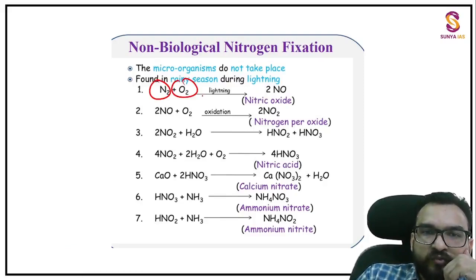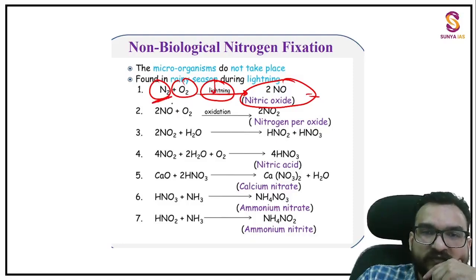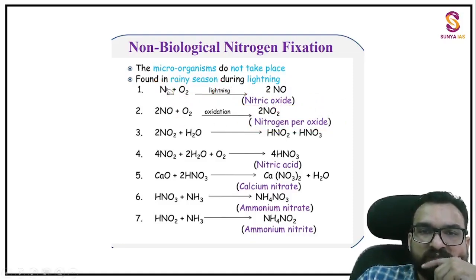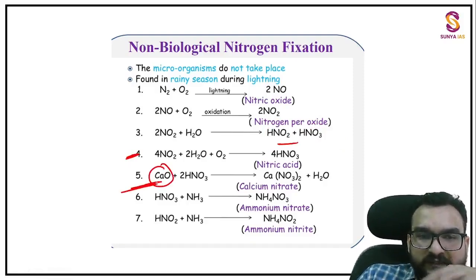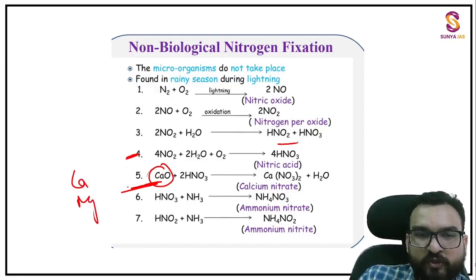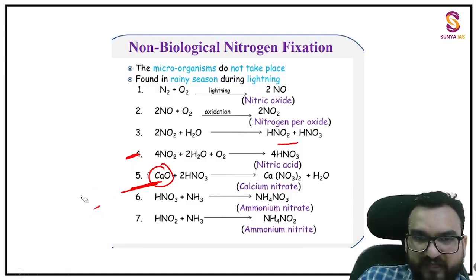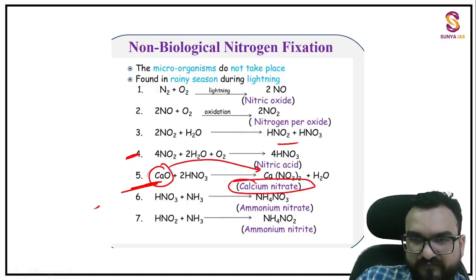Okay, N2 and O2, lightning. Because of lightning, what will be happening? Nitric oxide is formed, because energy is needed over here to break the bond of N2. Nitric oxide converts into NO2, nitrogen peroxide. It is getting converted into HNO3 or nitrous acid. Then HNO3, further you can leave this particular part. HNO3 will react with Ca or Mg over here, in the presence of CaO and MgO, right? So Ca will convert into calcium nitrate, and in the soil this calcium nitrate will break down, and over here only the negative ion will come.